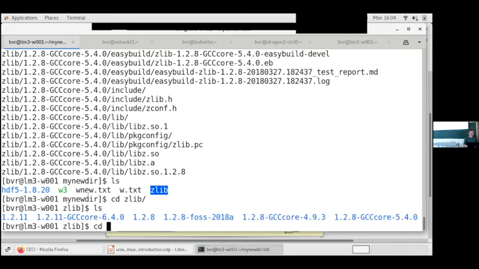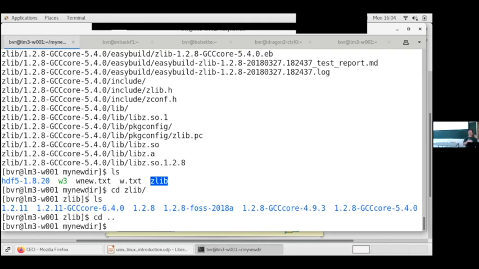So this zlib subdirectory extracted from the tarball is put into the current working directory.